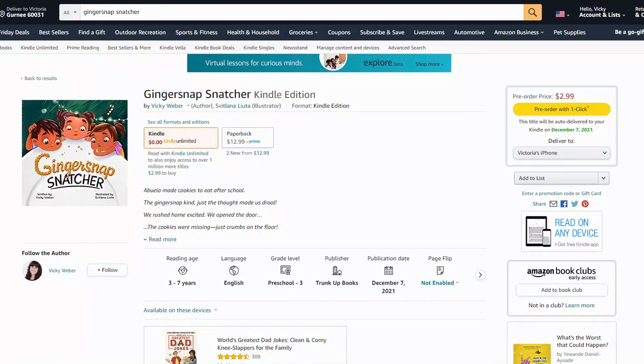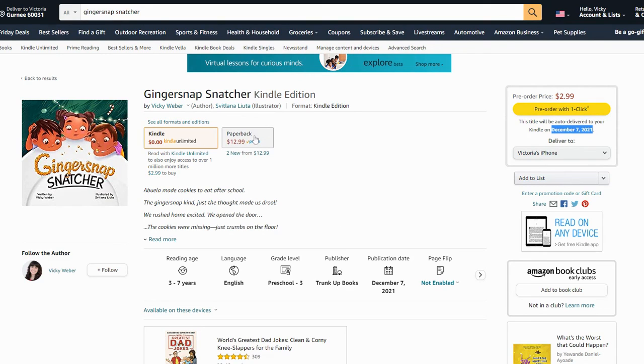If you're curious what this looks like in its final form, this is an example of an ebook pre-order set up on KDP. You can see the book, you can see the description, you will not see any reviews just yet. Those happen after publication, but there is a pre order with one click here, and this title will be auto delivered to my Kindle device on the release date if I were to pre order it right now.